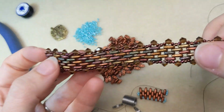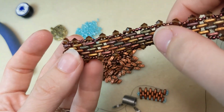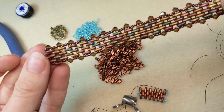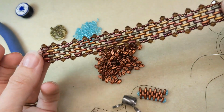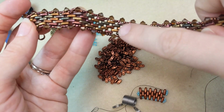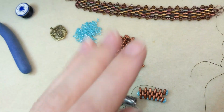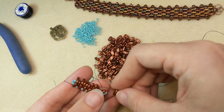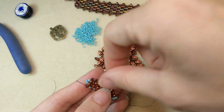What I did here on this piece, I did a seed bead, a bicone, and a seed bead, and then I just added in a bead between my little picot edges to even out that look. It's still staggered differently. The bicones are staggered differently, but I think it evens out the look a little bit. So that's an option once you're all done with both sides, going through with that extra seed bead to connect all of your little picot edges. Just makes it a little more even looking. So I'm just going to continue adding bar beads and seed bead edges until my bracelet is the desired length.